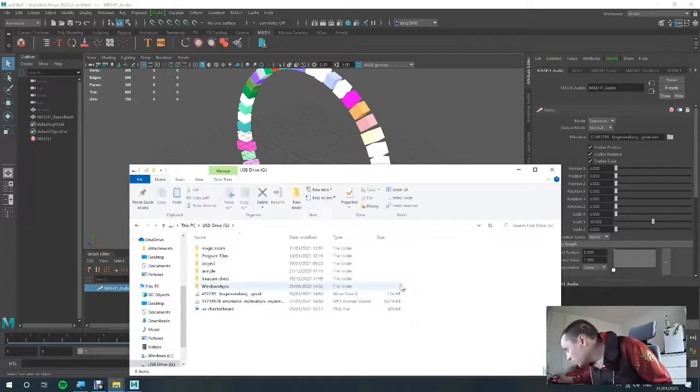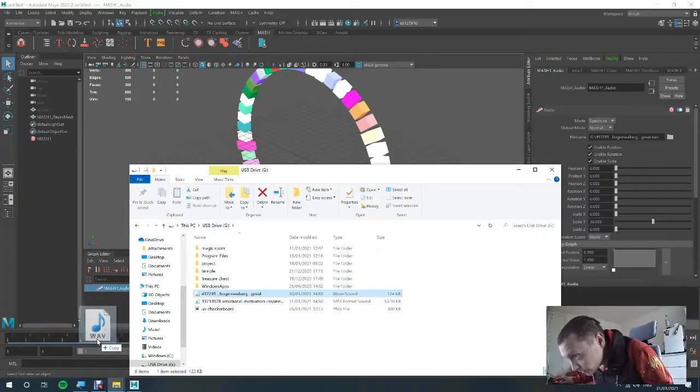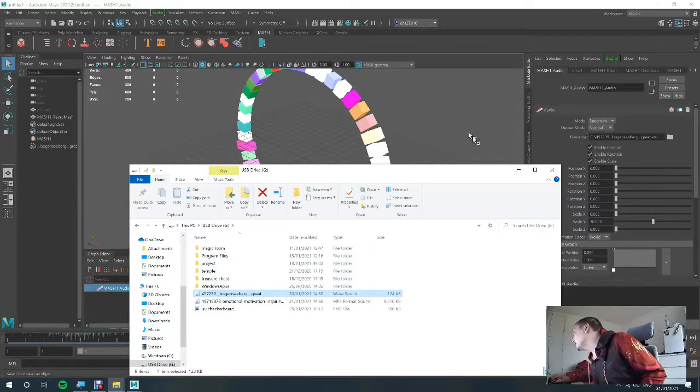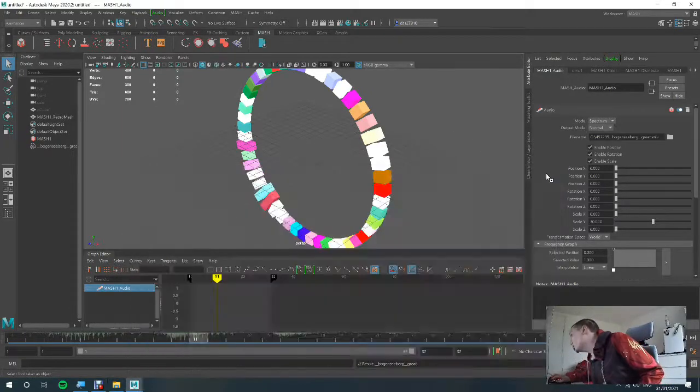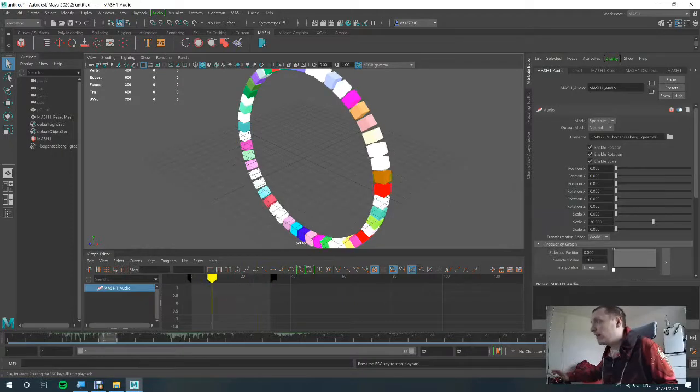You shouldn't have any problem doing that. So I'll just drag that in and close my File Explorer, because I'm done with that now. Now if we press play, great. You can hear it.